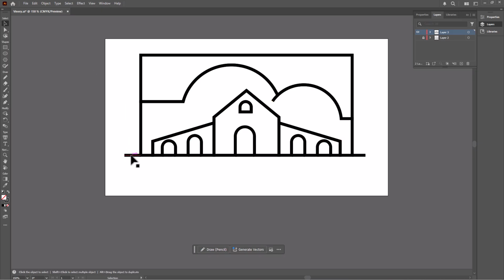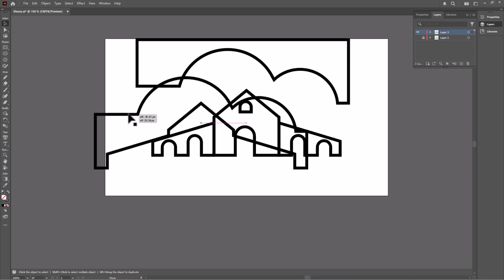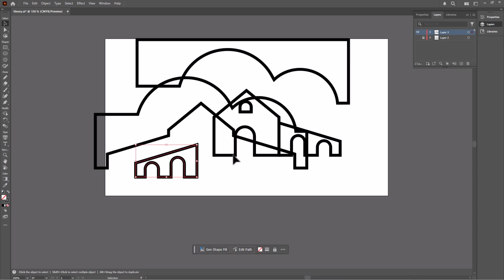Once we've done that, we'll remove the unnecessary lines. Now you can see that we have separate objects that are closed, and that we can color.